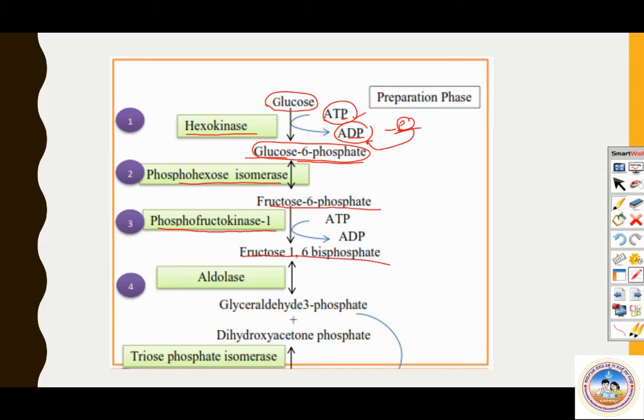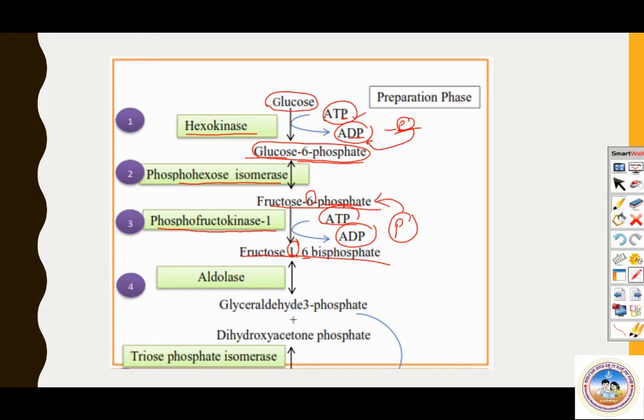Look here, at the 6th carbon atom you have a phosphate, correct? So here it is there at 1 and also at 6. So how did that other one come? Simple. Again another ATP is getting consumed to form ADP. Again one phosphate is liberated. This will react with fructose 6-phosphate. Now this phosphate is getting attached to which carbon? It is getting attached to your first carbon. So that is how you have got your fructose 1,6-bisphosphate.